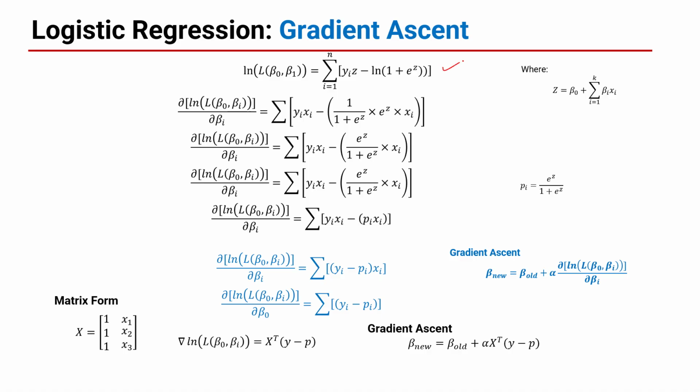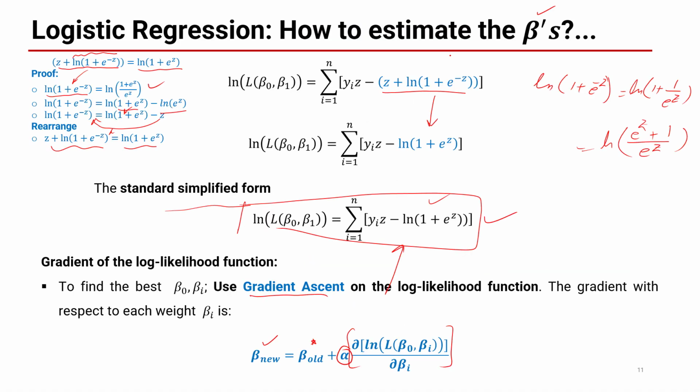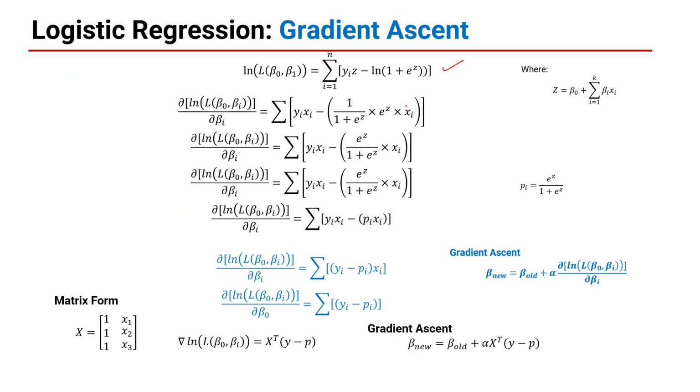Okay, so once again I have written down this function which we have over here. Now I am going to take the first order derivative with respect to beta i. How can we do it? You can see that this z is basically a multiple linear regression. So let me write down z, that is beta naught plus beta 1 x1 plus beta 2 x2 and so on up to beta k xk.